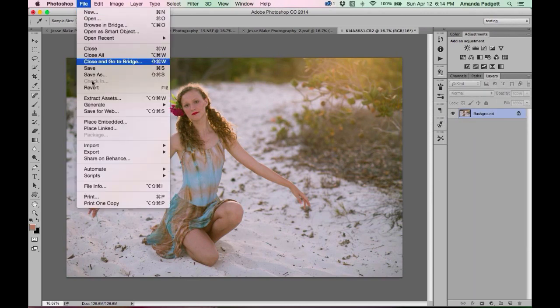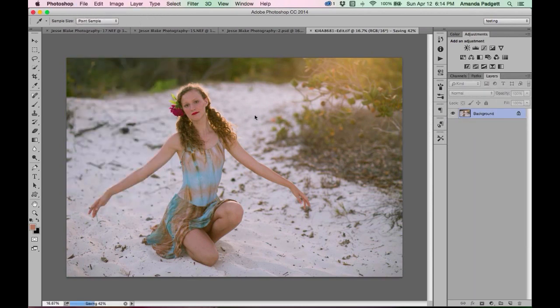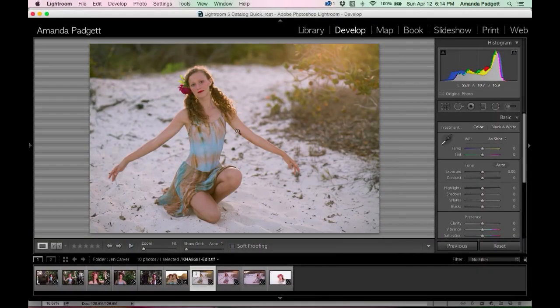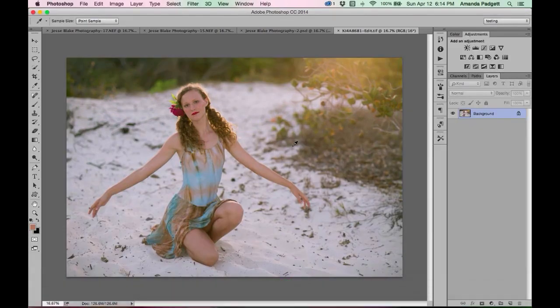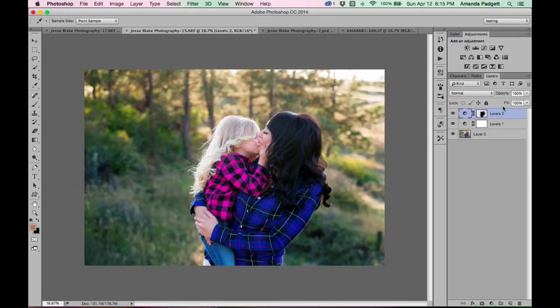And all I do is File, Save. That's it. File, Save. When we come back to Lightroom, there it is. So it's not as red as it was before, is it? It's created a TIFF. So now we have our original and we have our TIFF. So there's the original. There's the TIFF. So it's going to pop back up. And all you do is hit Save. If you're coming from Lightroom to Photoshop, just hit Save. Good question.